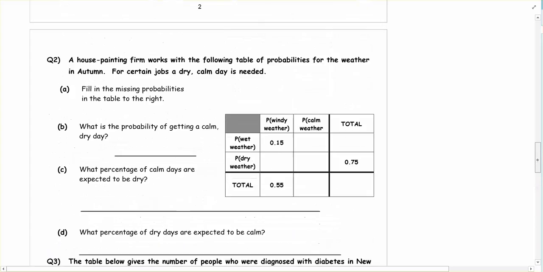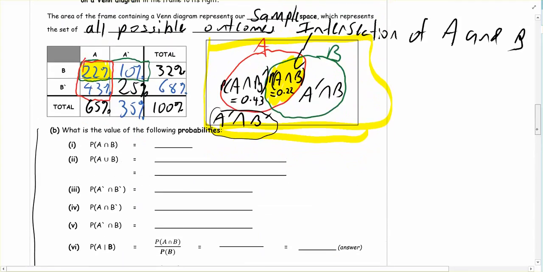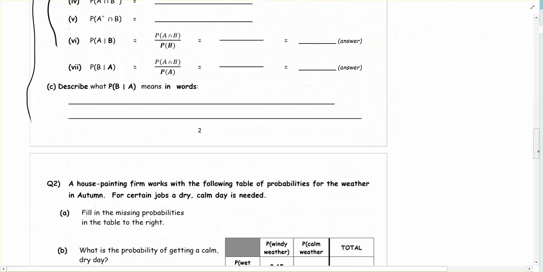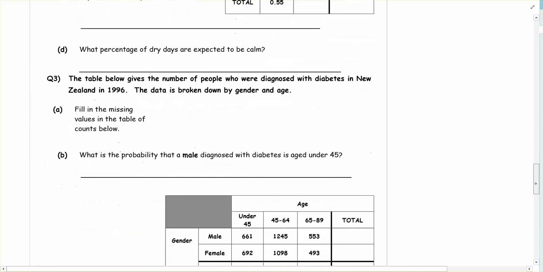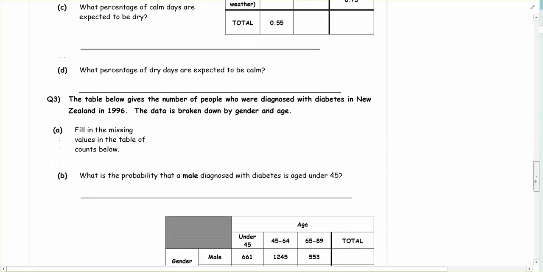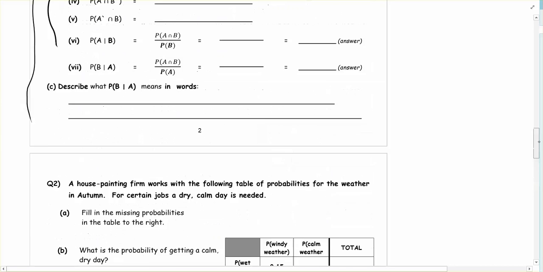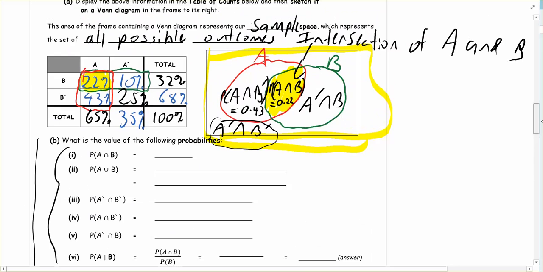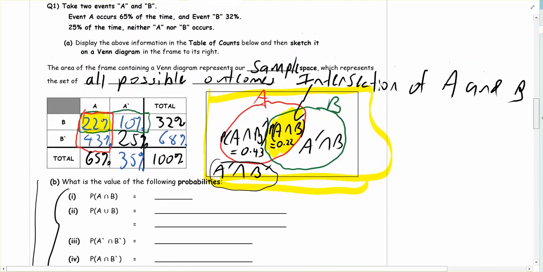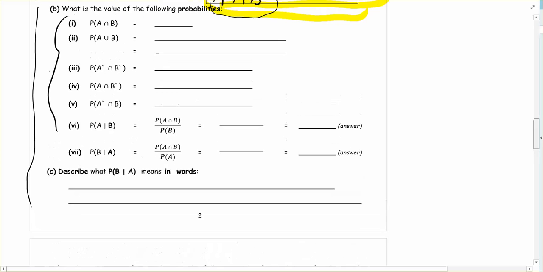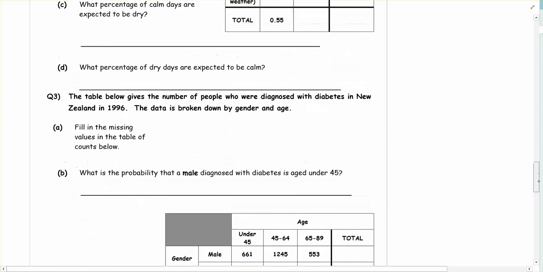You want to get to the stage where it's so easy it's kind of boring, because when you get to your exam, they won't ask you questions in this form. They'll be in a context. And when I say in a context, I mean like the sort of questions we can see down here. And you need to be able to go from the context to the notation in the diagram. You need to be able to link those things together. So practice is key. All the best.